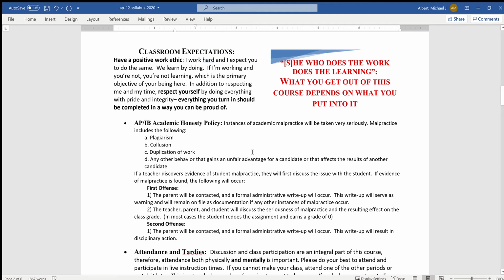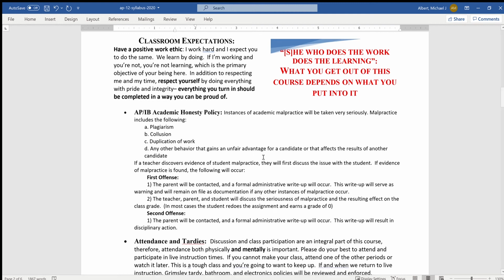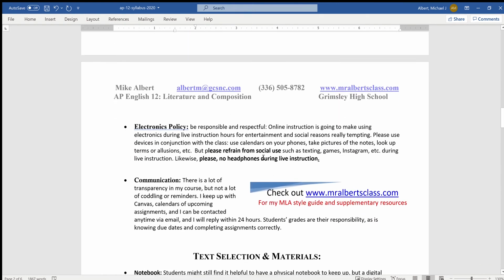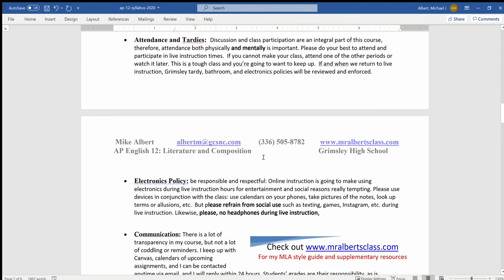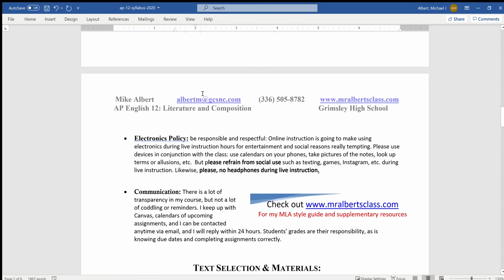This is just kind of some stuff I have to put on here, but it is important, right? It's going to be hard this year maybe for some of us with the temptation of not having someone looking over our shoulder. But don't cut and paste and do all that nonsense. Do your best of your own work. Do stuff you can be proud of. Again, be there even though it's online.